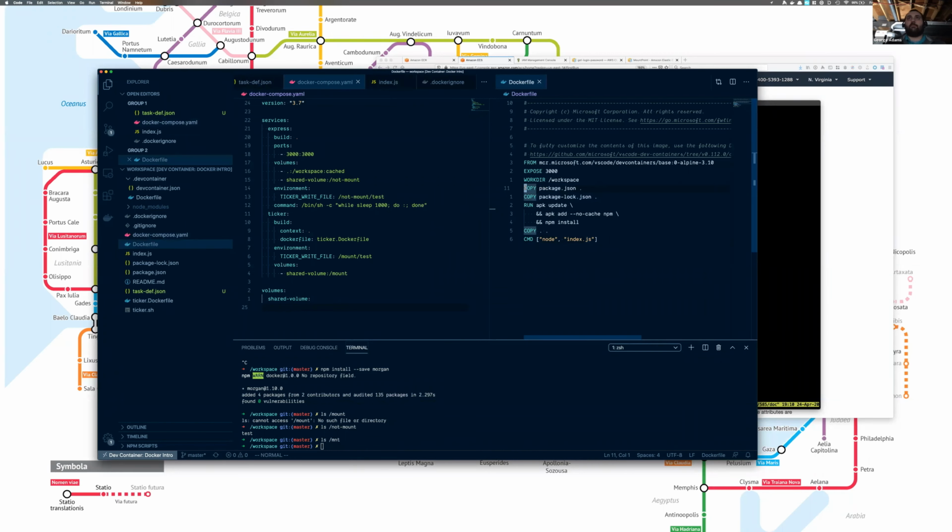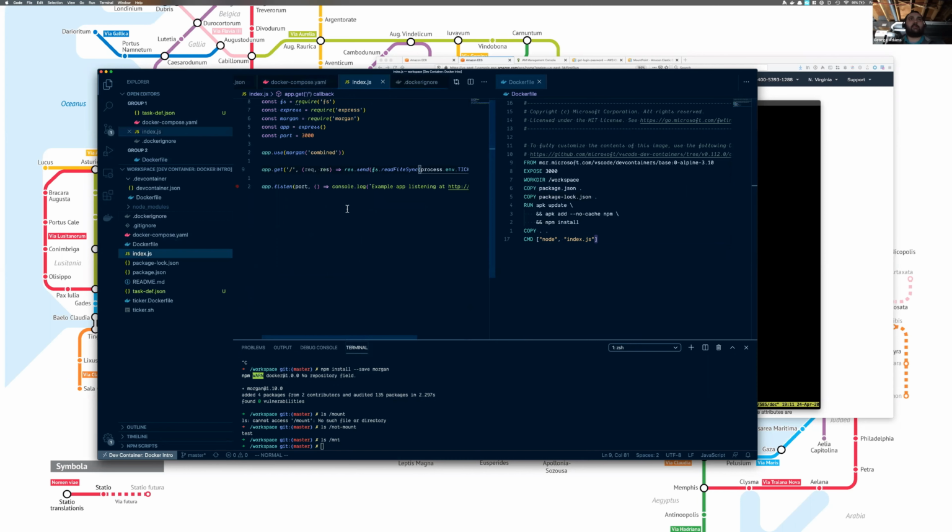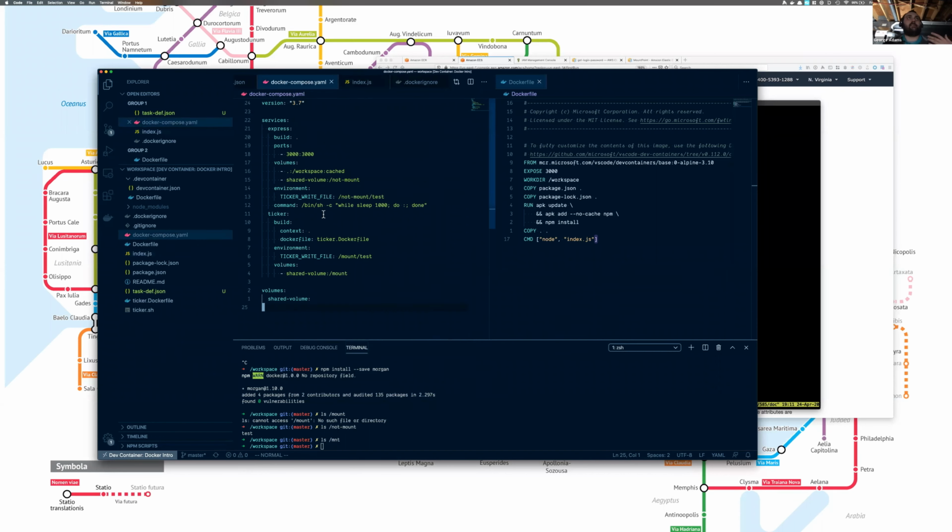This Docker file, when it builds, it downloads all of the Node modules with npm install after copying the package.json file, which Node uses to manage dependencies. And I've set a default command to run the index.js script, which is exactly how we left it before. It reads a file from the disk using an environment variable to tell it where to read. And the Docker compose file mounts the shared volume between the ticker, which, as we recall, was just writing the date to that file every 5 seconds.